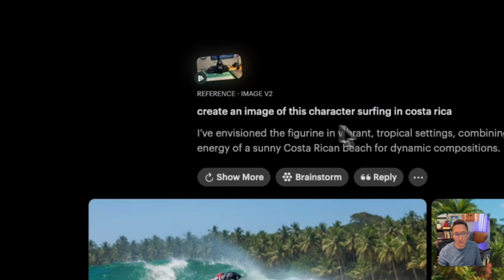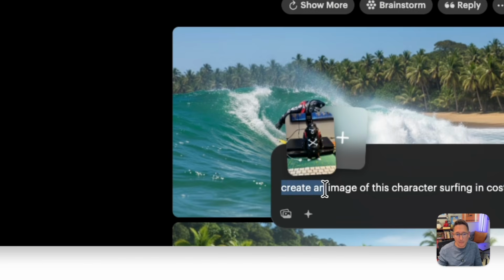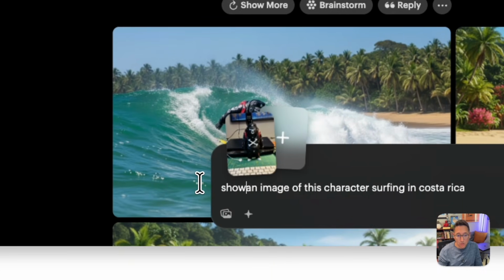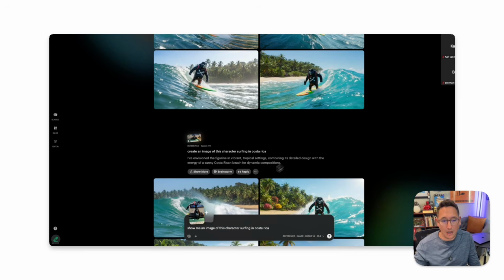Okay. So some of the ways that this works best is in your prompt, you want to command the model to do something. So this create an image. This part at the beginning was really important, or make an image, or show me an image. Any one of those different primers I found to be super important in keeping this process consistent and giving me consistent results. I tend to go with, for some reason, just create an image, and then I call out the character in the image. I just say of this character.